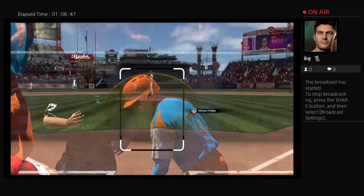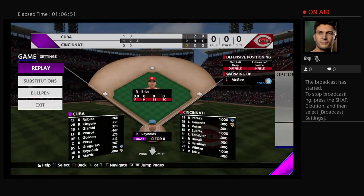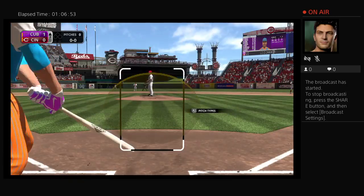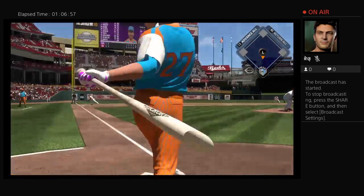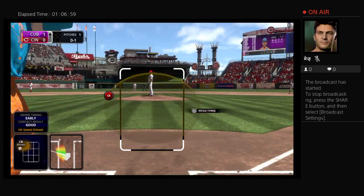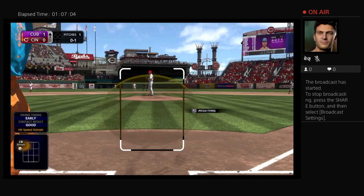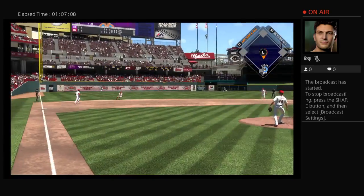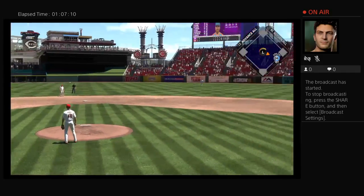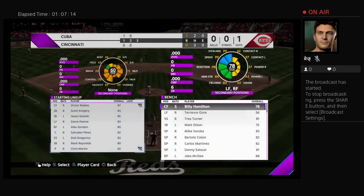Got it. Now pitching for the Reds, number 40. Coming to the plate now, Mark Reynolds. He'll stand in to open things up here in the third. Loud contact there, but it's well foul. Comes set with the 0-1. Hot shot on the ground to short. Peraza comes up with it. Throw to first in time, and the leadoff man is gone to start the third.